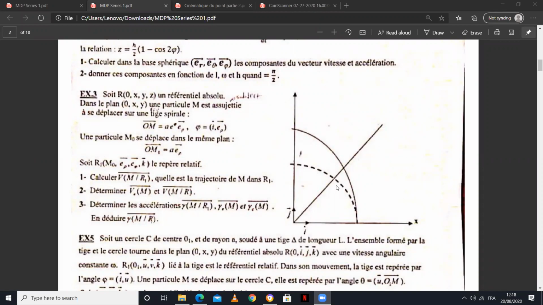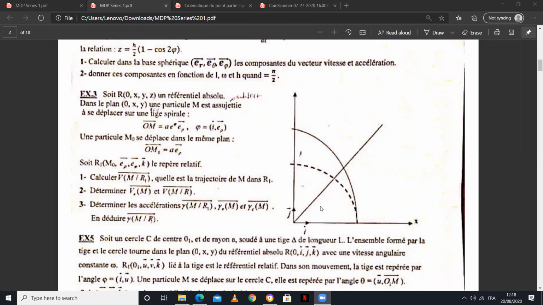Then we are going to calculate our rotation, and we are going to use omega vectoriel O M0. We have these expressions in the polycopié. You'll find them, and you get your vitesse d'entraînement. Then after you get your vitesse d'entraînement, you calculate finally your vitesse absolue, which is just going to be the sum of the vitesse relative and the vitesse d'entraînement. And then you will get the entire vitesse of the particle M in R.